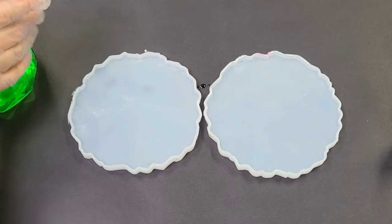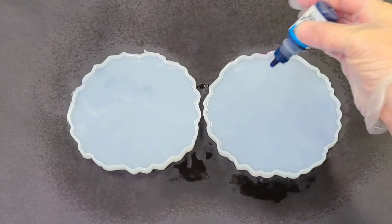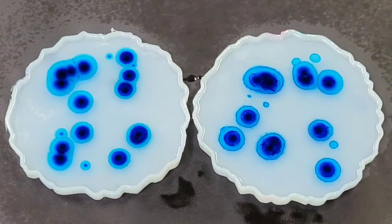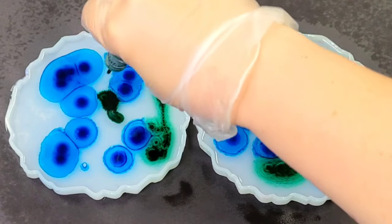So I start off with some clear resin and then use 91% isopropyl alcohol to get rid of any air bubbles. You could also use a heat gun. The alcohol inks themselves will also help to remove air bubbles, so don't stress about it too much unless you have just a ton of air bubbles. Once you've done that, go ahead and just start putting in your colors.